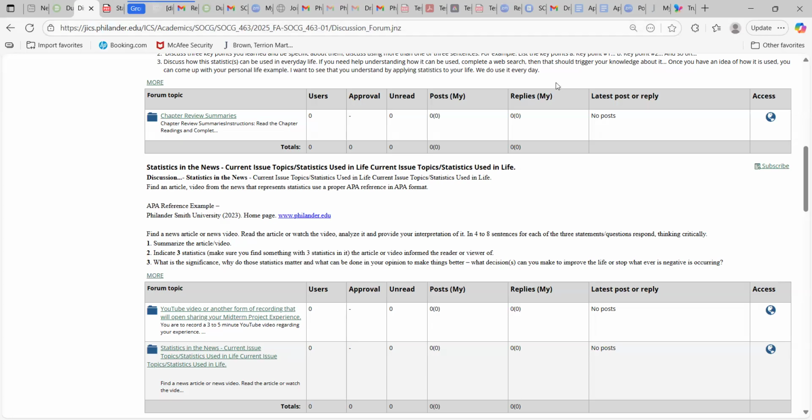Because this is broad, I'm using the same heading for all of your chapter reviews. I don't want to put a date in there, but just know it's weekly. This week, chapter two should be due. Chapter three should be due Wednesday, right before class on Thursday. It's going to be lenient because things happen, but I do want you all to have it in at that time.